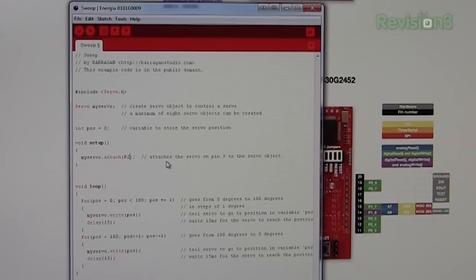So I'm going to hook my servo up to that one. All right, we'll leave the power off for now. So back in my program, instead of pin 9, I'm going to type P2_2, so it matches the pin out on this. All right, everything else should be all right.